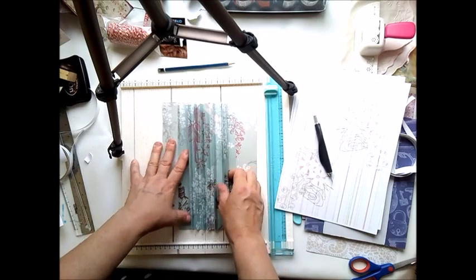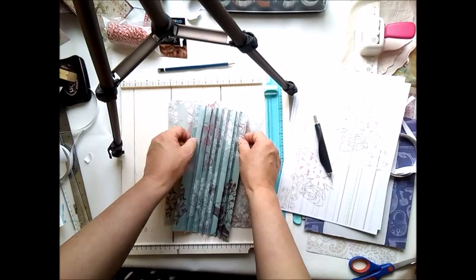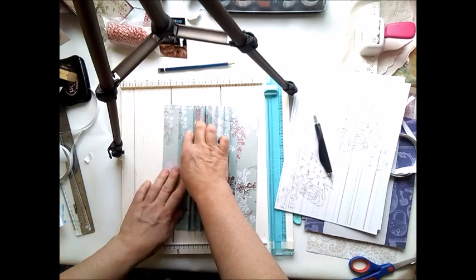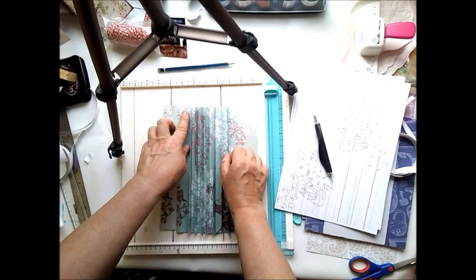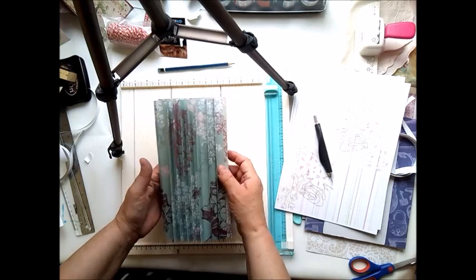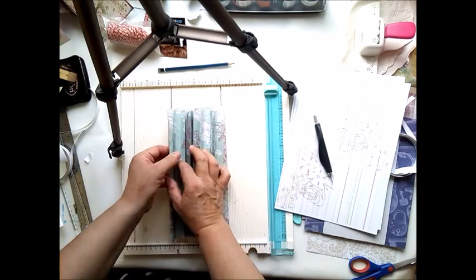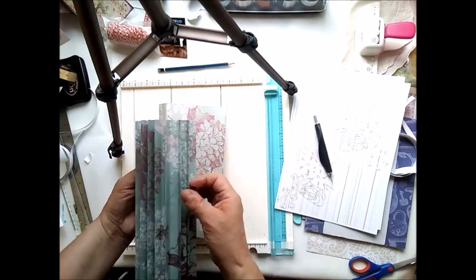So I think I'm cutting this one off, or should I use that one and then cut this off? I could also do this, and if I cut this off with the score, then it will be a perfect fit. Well, I would have to leave the same amount of space. Let me fold this back so you can see it exactly. This is exactly what I have to work with. Or I will keep it without this extra one.